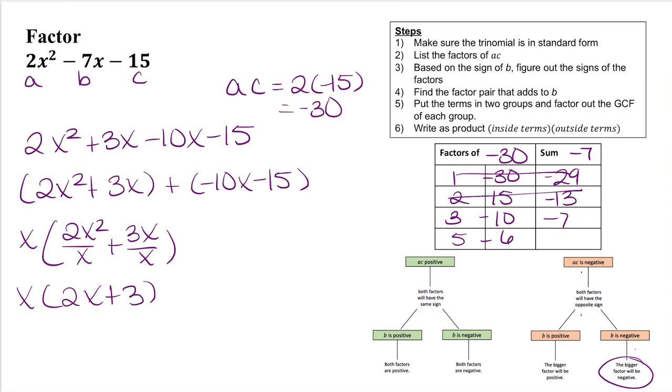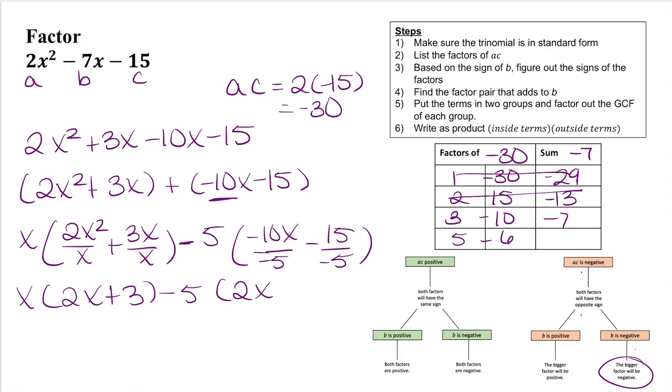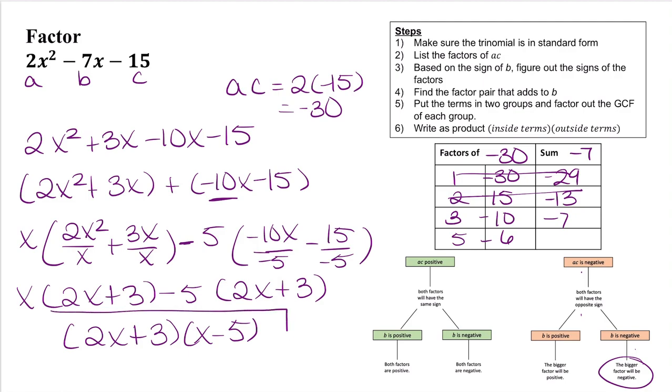And then from my second group, if I have the leading coefficient negative, I'm going to go ahead and factor out that negative also. 10 and 15 have a common factor of 5, so I'm going to divide both terms by negative 5. That leaves me with negative 5 times, negative 10x over negative 5 is 2x, and negative 15 over negative 5 is plus 3. So when I write this as my final product, I have 2x plus 3 times x minus 5, which is now the factored form of this trinomial. So there you have it, factoring when a is not 1 in 5 minutes or less.